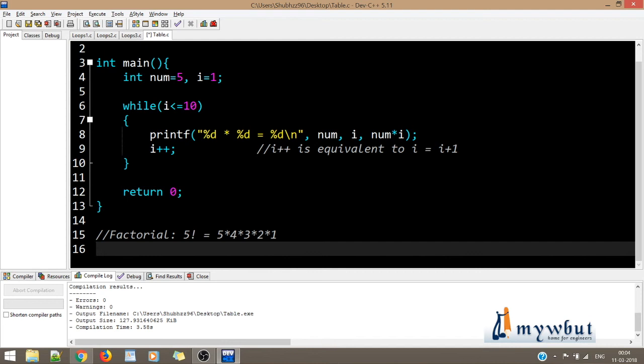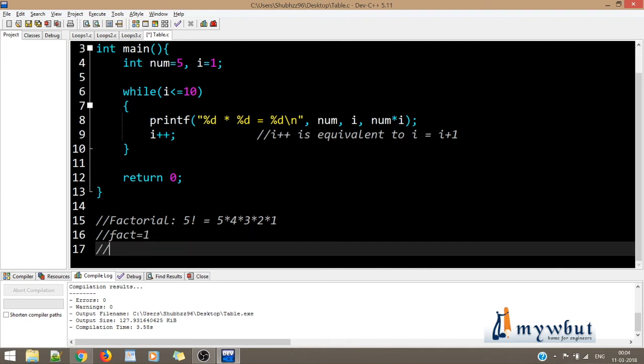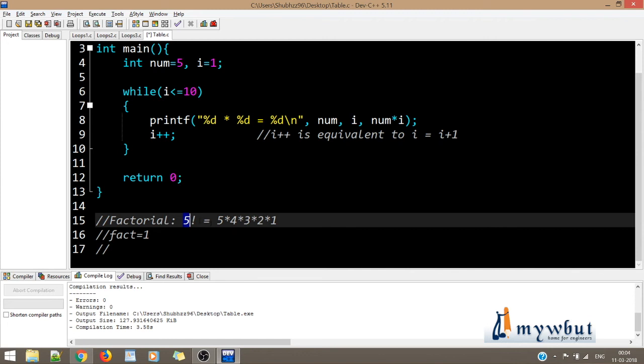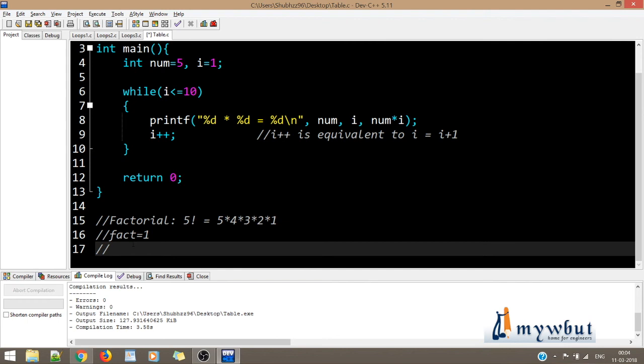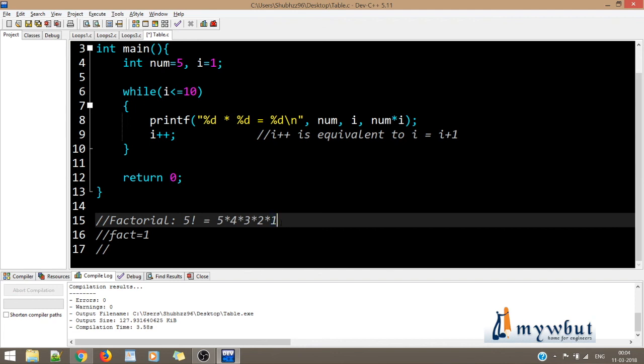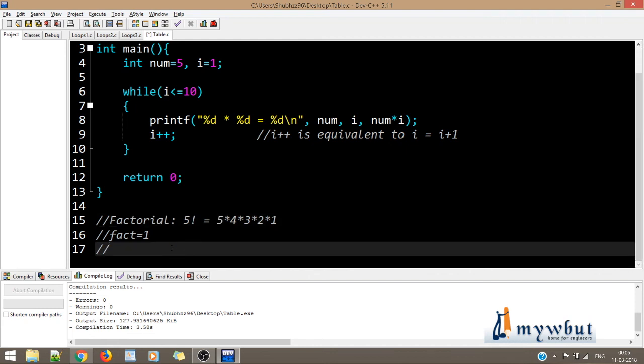So the logic I shall give you is that first you have to maintain one variable where you would store the result. Say the variable is fact, and you have to initialize this variable with 1. Now you start a loop and take an input from the user. Say the user gives an input to calculate the factorial of 5. So the loop will run 5 times. It is up to you whether you start from 5 and end at 1, or start at 1 and end at 5. It's basically the same thing, and the answer is going to be the same. So your assignment statement would be fact is equal to fact into i.